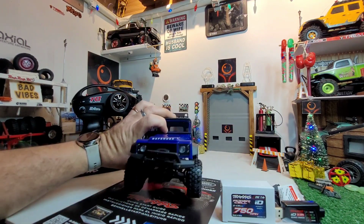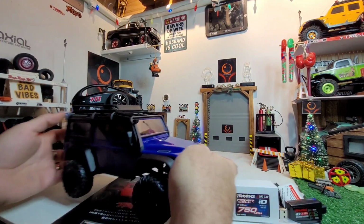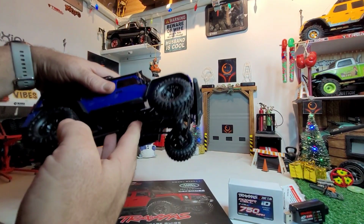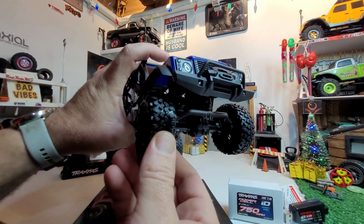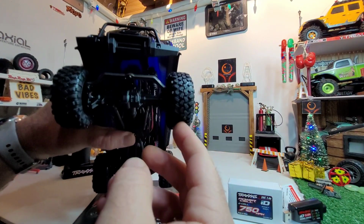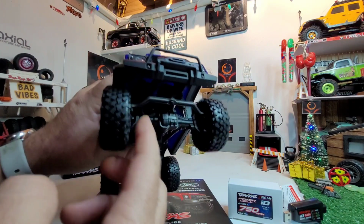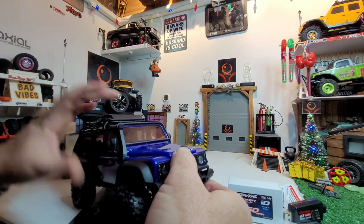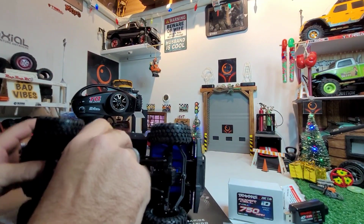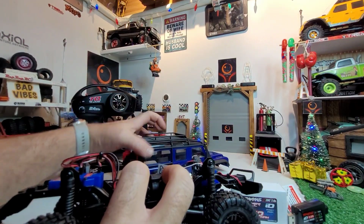Land Rover Defender, eh? Bumper's a little crooked on this one. Well, we'll have a quick look at it, and then we'll look underneath it. A nice looking body. Tires are soft, half decent looking little tires, oil filled shocks. They do have a fair amount of upgrades. We'll take a look at underneath here. Pop this, we'll pop this side, just little tabs pop off and that body comes right off like nothing.